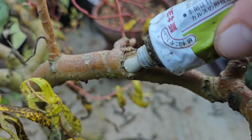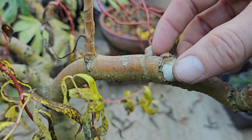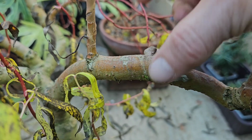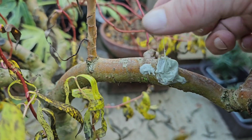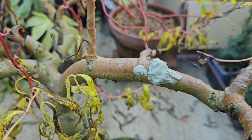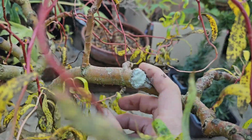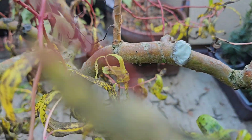Now I just use my cut paste, and I'm quite liberal when it comes to the cut paste, because I just don't want it drying out. And with these things, they just lose branches for no bloody reason. That's what I reckon. But we'll dab it on, and like I said, I've made a bloody pig's ear with that. I'll just wipe my finger on the floor and I'll just clean that up a little bit more, make that a bit more acceptable.